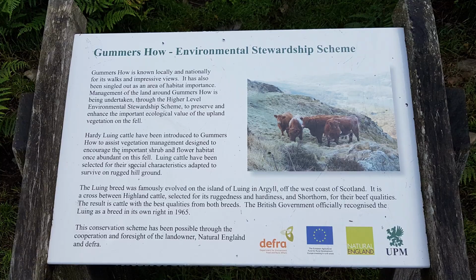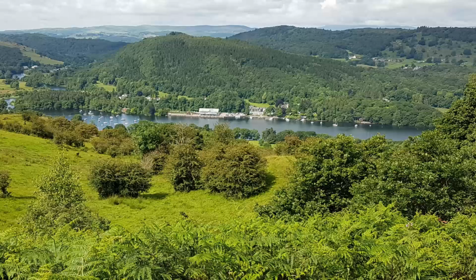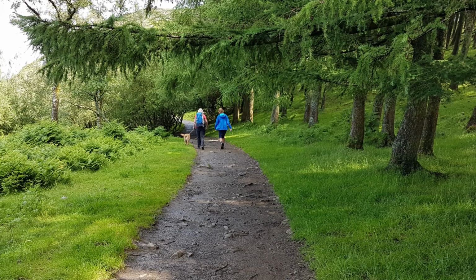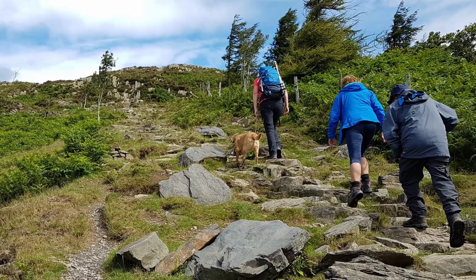Wainwright describes Gummer's Howl as a fell walk in miniature. A little beauty with heather, a few rocks to scramble on, a classic view and a rustic ordnance column. He continues by saying that if ancient legs can no longer climb it, know ye that the sad time has come to hang up the boots forever and take to slippers.